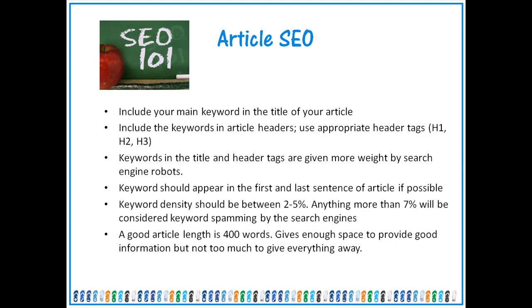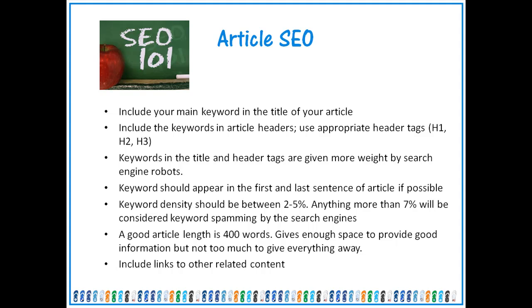But a good article length is about 400, maybe to 500 words. I'd say more, maybe closer to 500. It gives enough space to provide good information, but not too much to give everything away. You want to keep your readers coming back for more. It's all about providing value and educating, but of course, you're trying to do a little bit more than that. And ultimately, you're trying to convert sales.